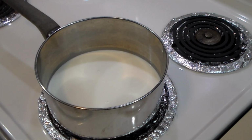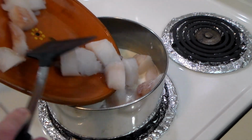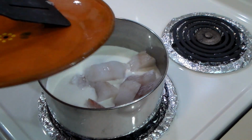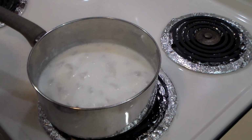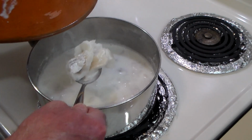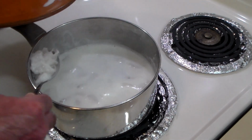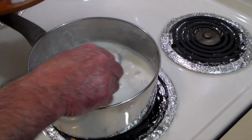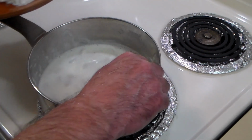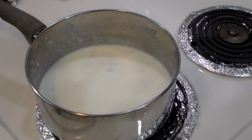Alright, so I got the pie crust cooked. Now the first thing we're going to do is poach the cod in 1 cup milk and 1 cup heavy cream. Alright, after about 10 minutes or so, the fish is poached, and we're going to take it out and set it off to the side. And the reason why we poached it in the milk is because now the milk and the cream have a beautiful flavor of the fish. No need to waste all that delicious goodness, right?